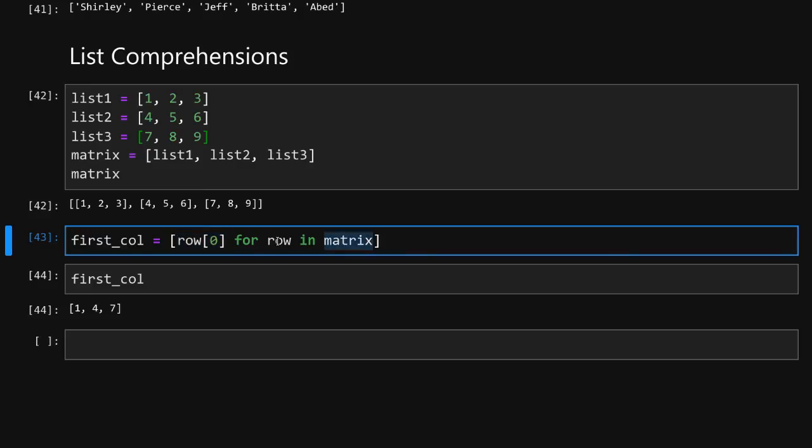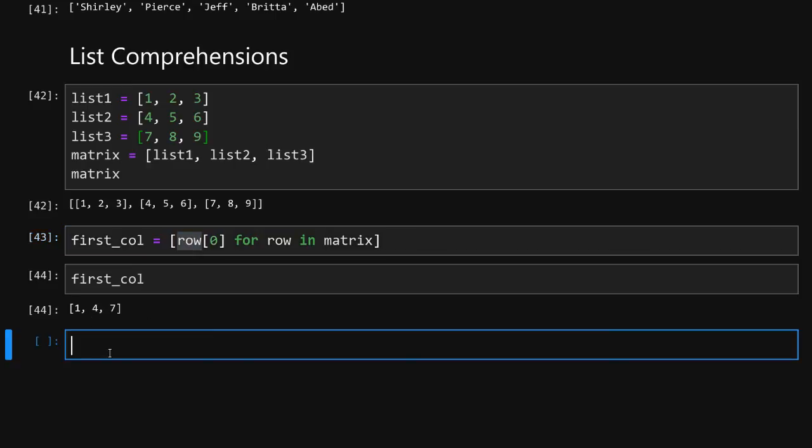Take the matrix, go through each of its rows and grab its first element. And then this first element, as the whole expression is put into brackets, will be added to this list. So there you go, the result, you have this list. If you didn't quite follow it, it's okay. Again, I will explain it in much more detail later.